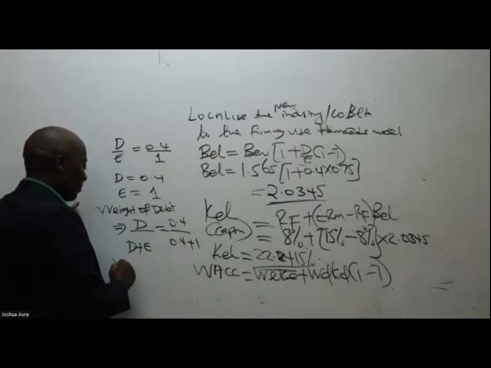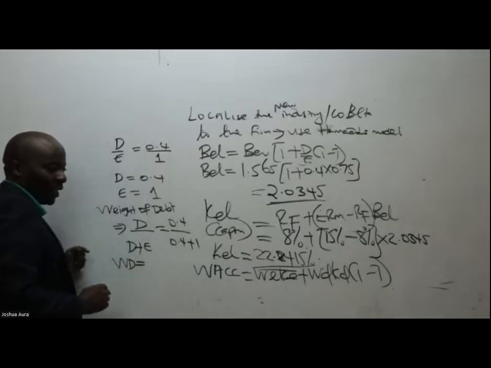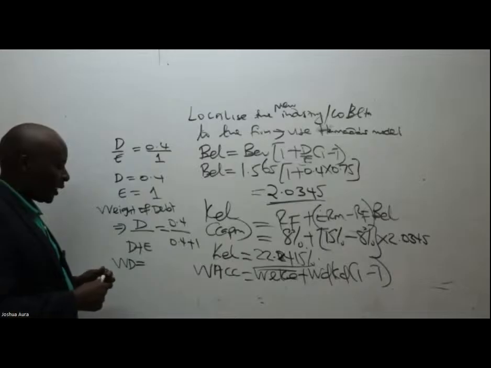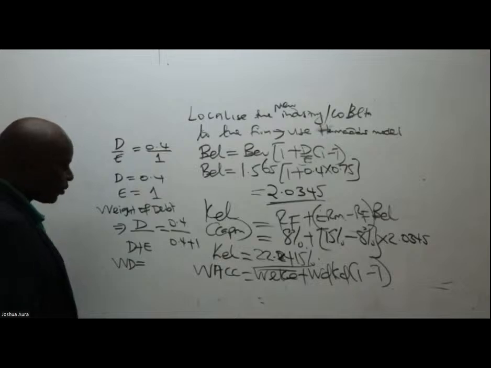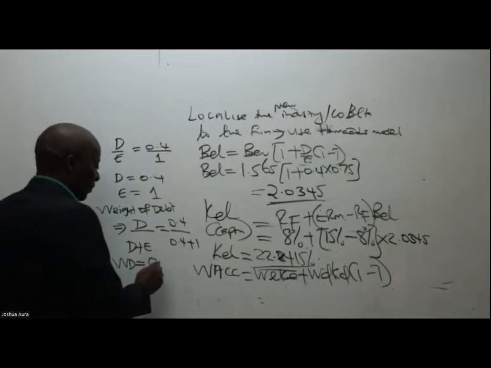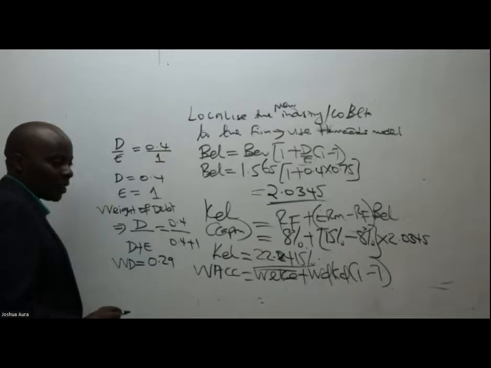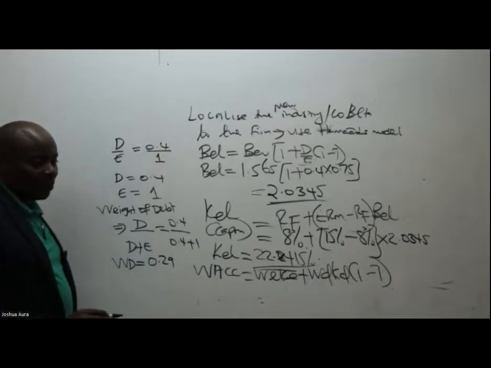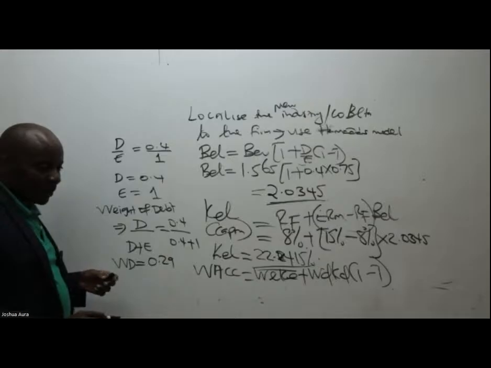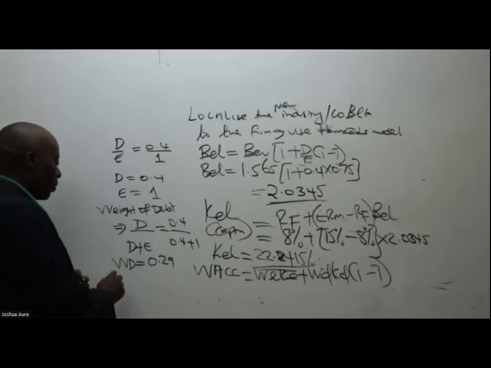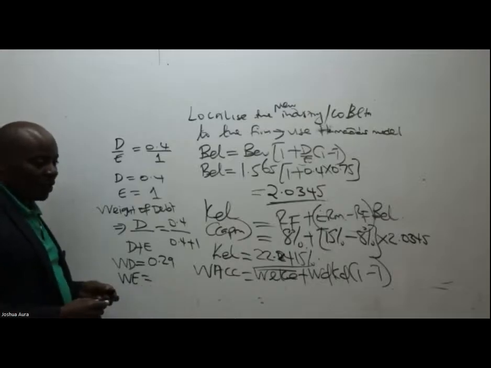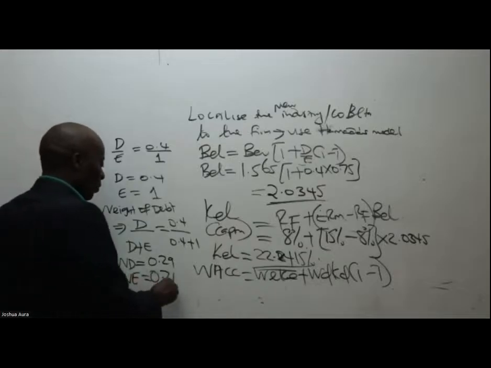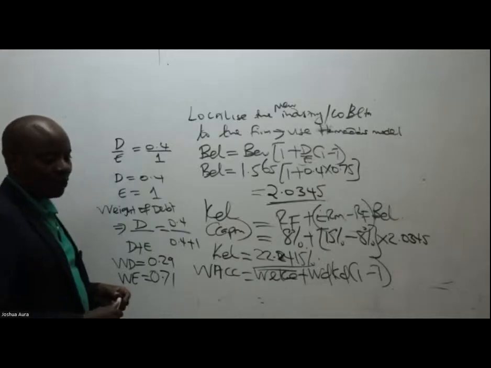So then who can advise us here? What will be the weight of debt? At here you say 0.29. What about the other students? What are they able to get as the weight of debt? 0.29. So then what is the weight of equity? Somebody? 0.71. Thank you very much.